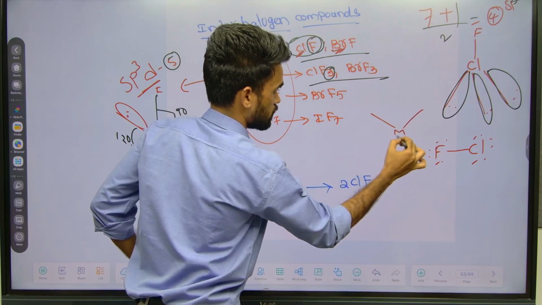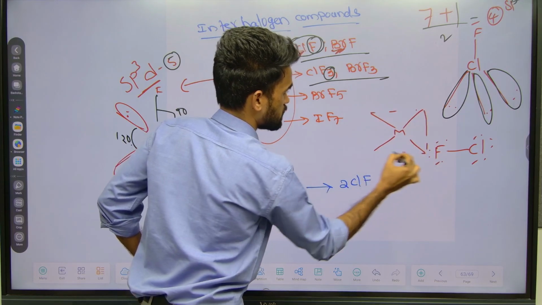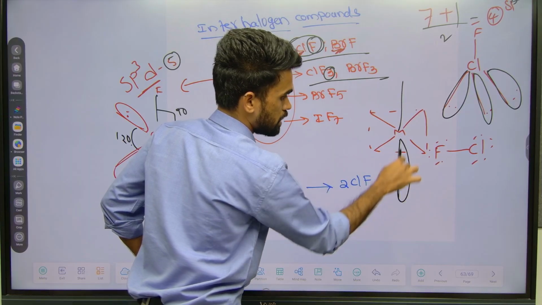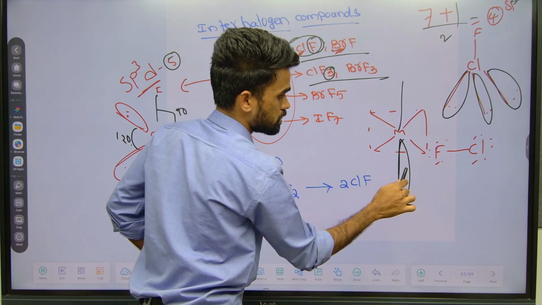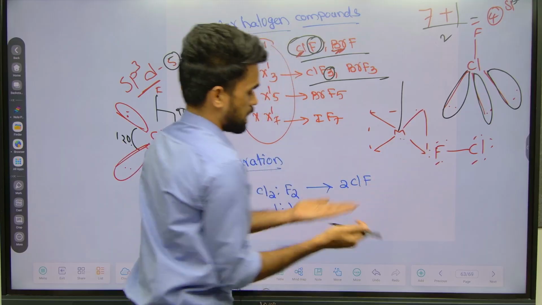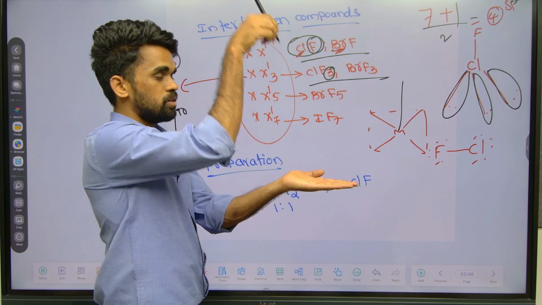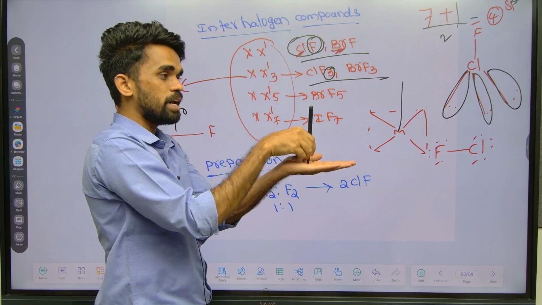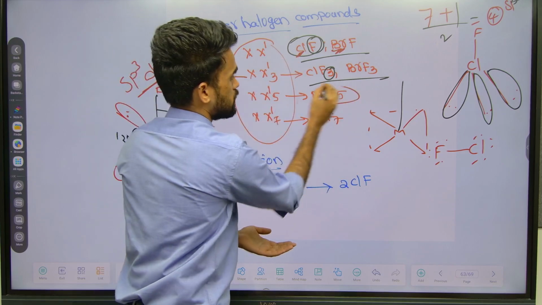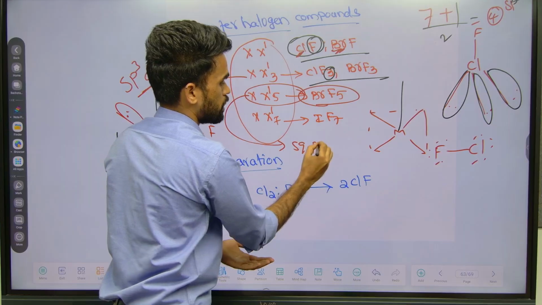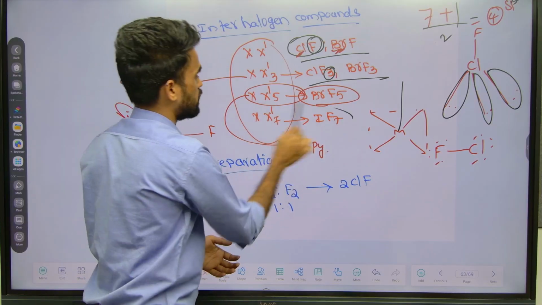If this is a central atom, first a square, above one line, below one line. But one of these lines is now occupied by what? Lone pair. So just remove this lone pair. How is it? Like a square, one pyramid only now. So square pyramidal. So this model of compounds will now have a square pyramidal shape. Next, you tell me for this one.